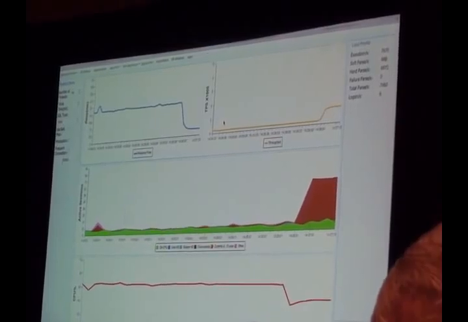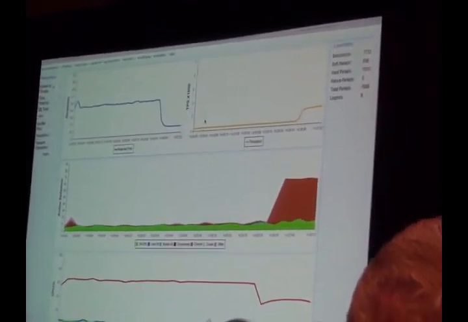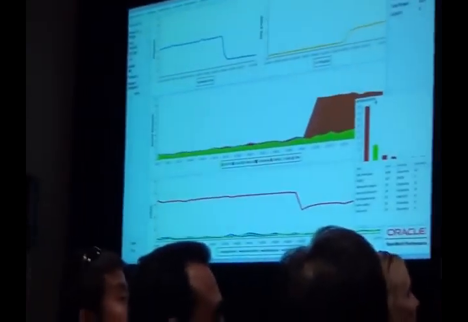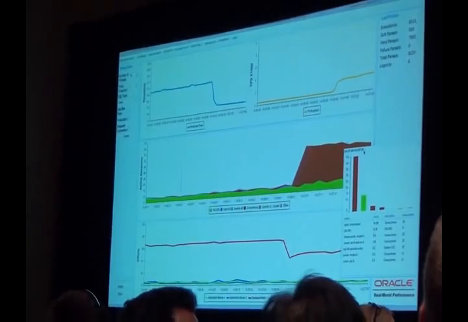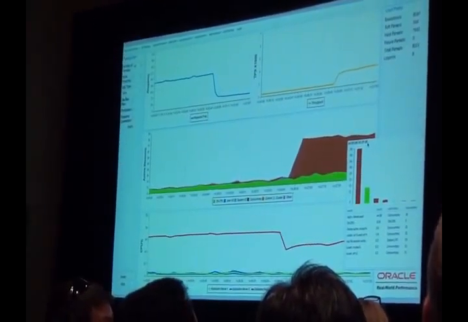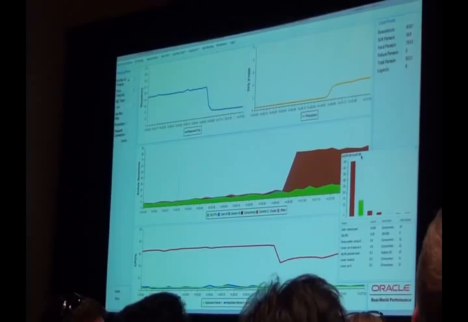There seems to be a big brown thing there. So I'm going to talk to the DBA about it. Why do I always get the brown thing? Okay, so let's see what's going on in the brown. If I read that correctly, does that say latch contention? That's true. Shared pool latch contention. Well, clearly we have to tune the shared pool latches.